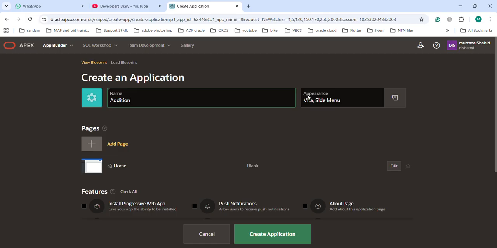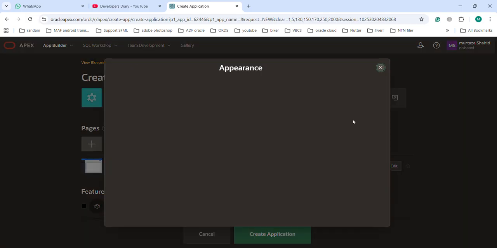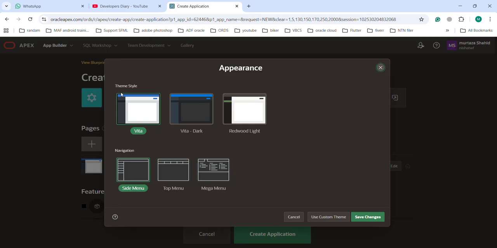Here you can see the appearance option, where you can select the theme for your application. You have three options: white, white dark, or Redwood light. You have navigation options here: side menu, top menu, and mega menu. So we choose the default options.